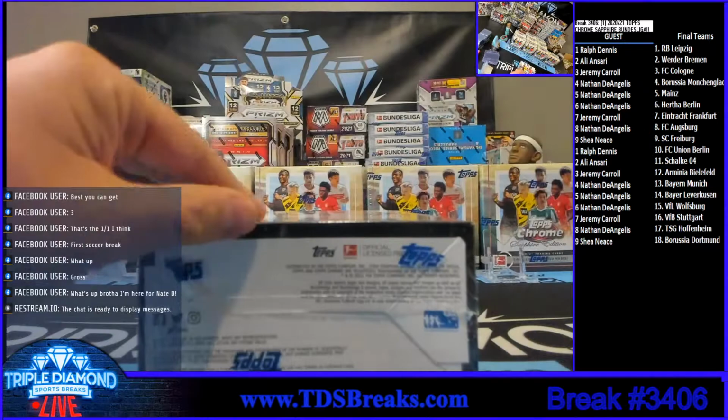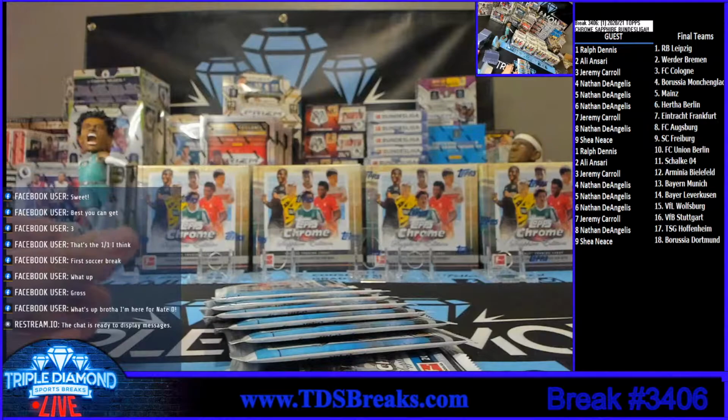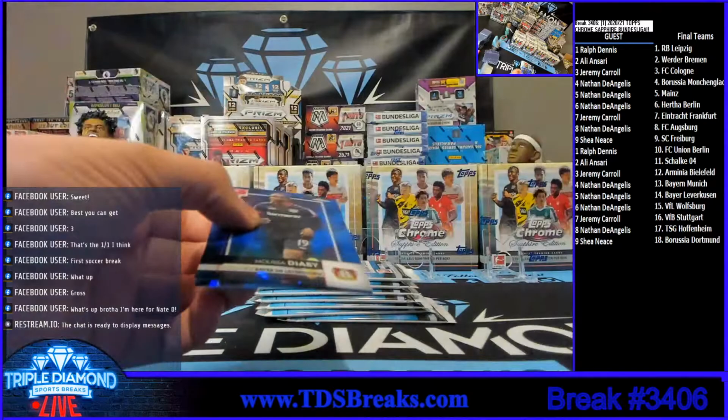All right, here we go. Empty box. All right, let's get started. Here we go. Ooh, we got our first numbered card on the back. It's like an orange. Moussa Diaby for Leverkusen.